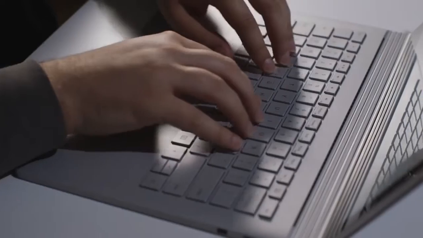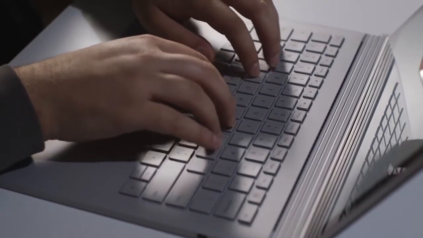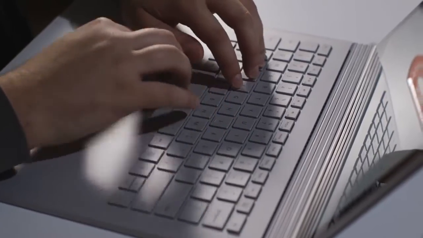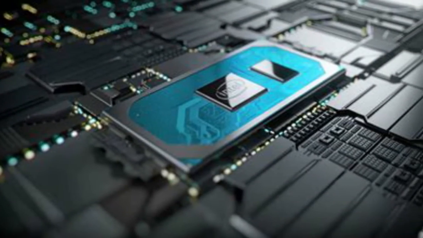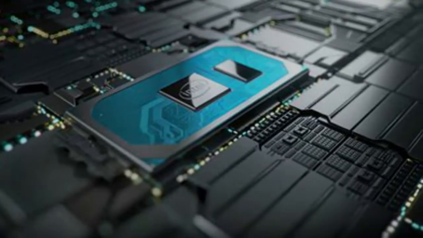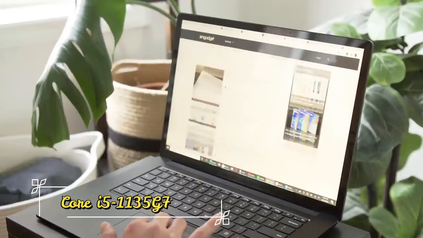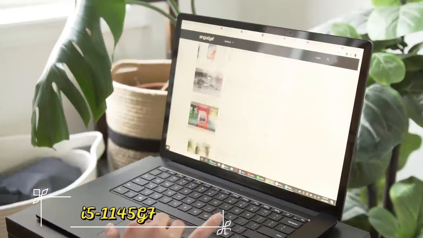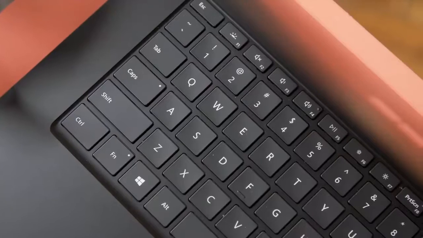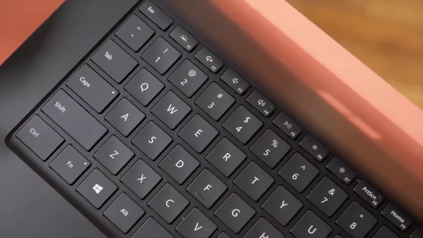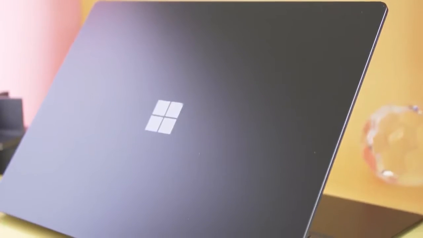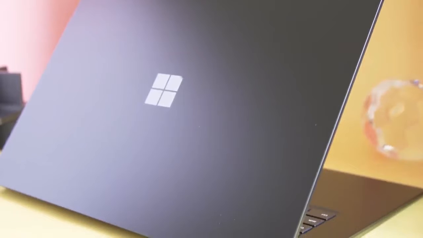The processors inside the Intel-powered Surface Laptop 4 versions are from Intel's 11th Gen Core i chips. The Intel Core i7 1185G7 will be available in any version, with two extra choices for the 13.5-inch model, the Core i5 1135G7 or the Core i5 1145G7. Finally, Microsoft claims that the Surface Laptop 4 offers efficiency improvements of up to 70% over the Surface Laptop 3.